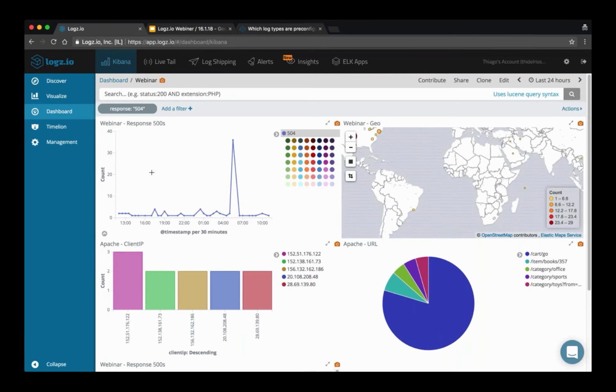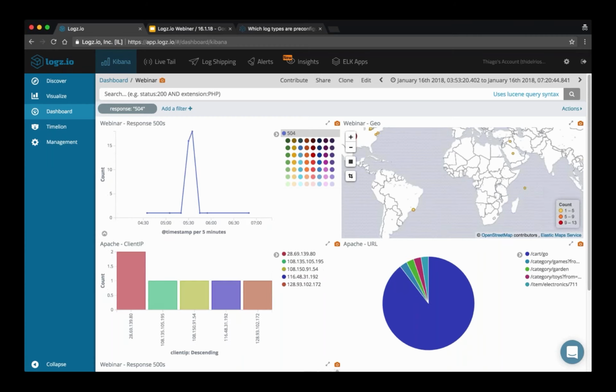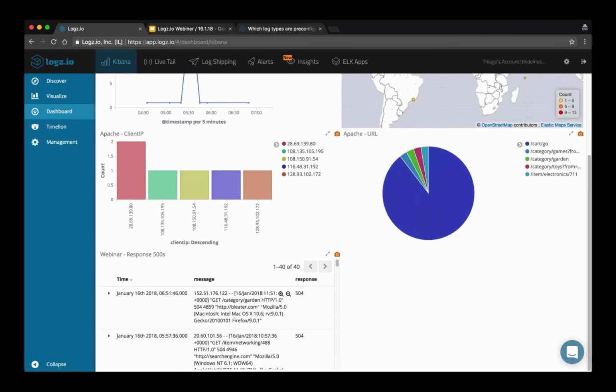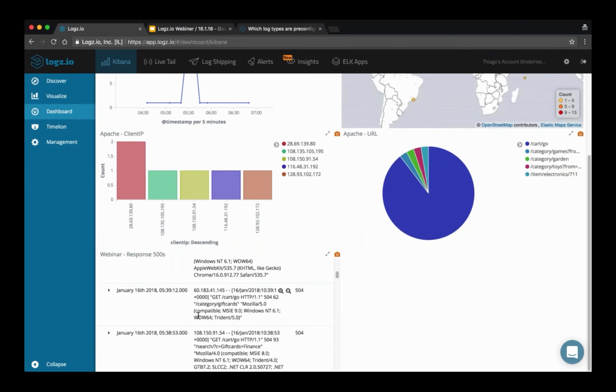The nice thing about creating a visual like this is that you can also drill down into the time frame by a click and drag. It changes the time frame within my environment, where it updates all of the visualizations that I currently have and updates the log lines as well.